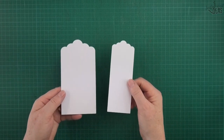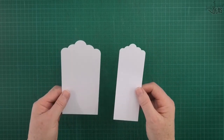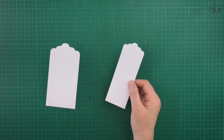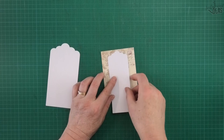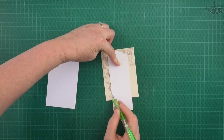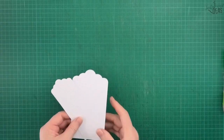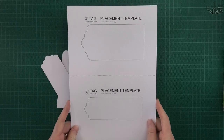There's two pages to the template. You can use page one and just cut out two pieces. You can cut out the smaller one, or this is a 2-inch, this is a 3-inch. And you can just use these, we'll just use this for the minute. Say you just put that on your photo and you get a pencil and you trace around the edge, just like that.